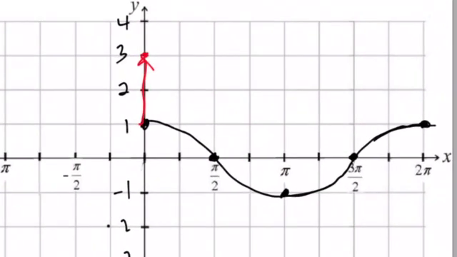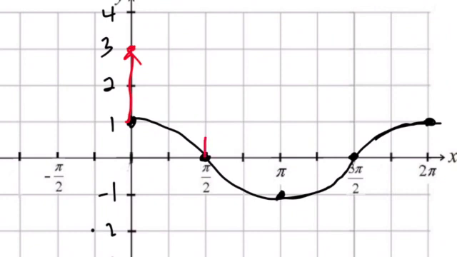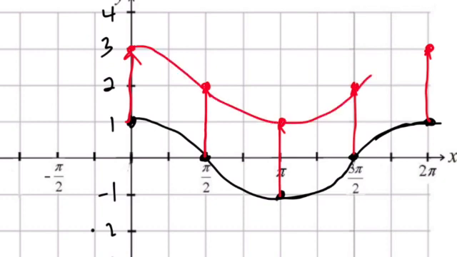Let's go ahead and zoom in a little bit. This point is going up 1, 2. So it is going to end up right about there. This point is going to go up 2. Right? This point goes up 1, 2. Goes there. And then this point goes up 1, 2. It ends up right there. So I'm going to go ahead and draw that same shape graph, but just up 2 units. All right, and there we go.